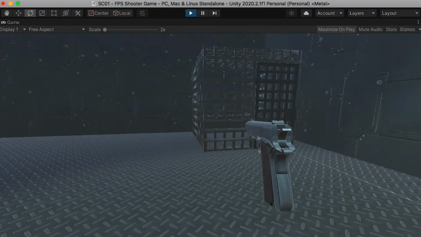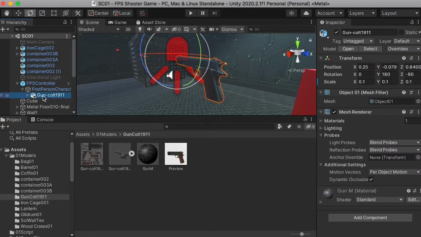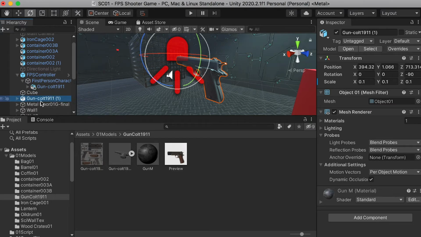Okay. Then let's select this gun object and duplicate, and then we're going to bring it out. So we're going to drop it out, and here we're going to name it gun not in use.